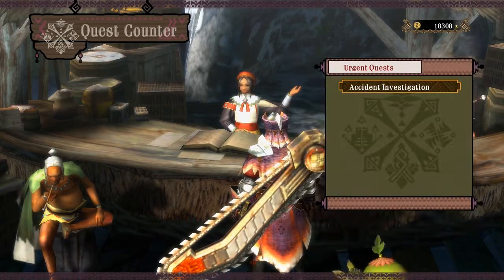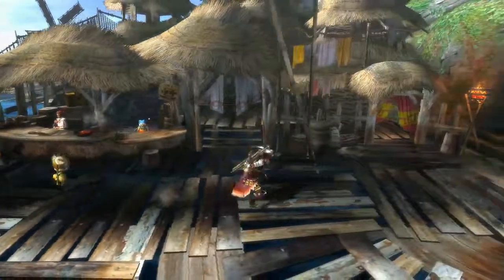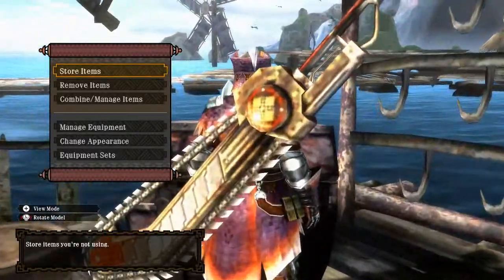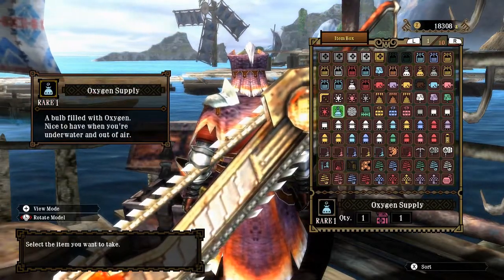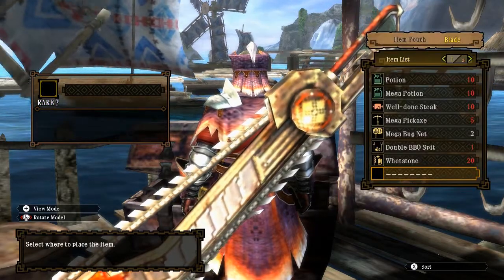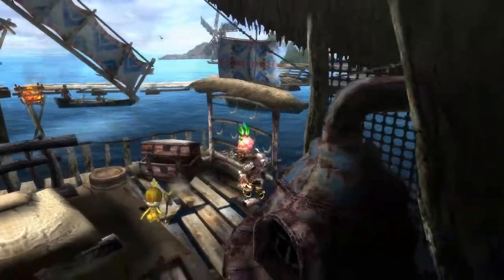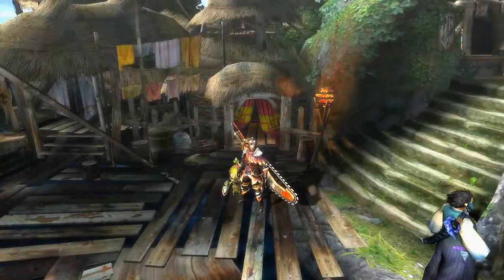We can. Actually, I just remembered something. There's actually a really funny, sneaky gimmick we can use on this thing. I don't know if I'm gonna be able to pull this off, but we can actually fish this thing out of the water with a frog. I know it sounds kind of ridiculous. It's a very big, scary anglerfish, and apparently we can just fish it out of the water.